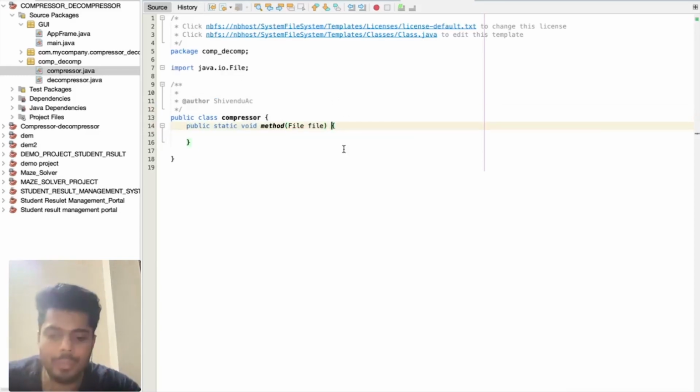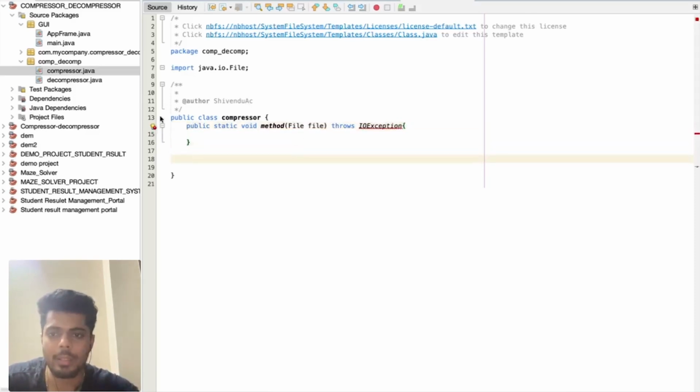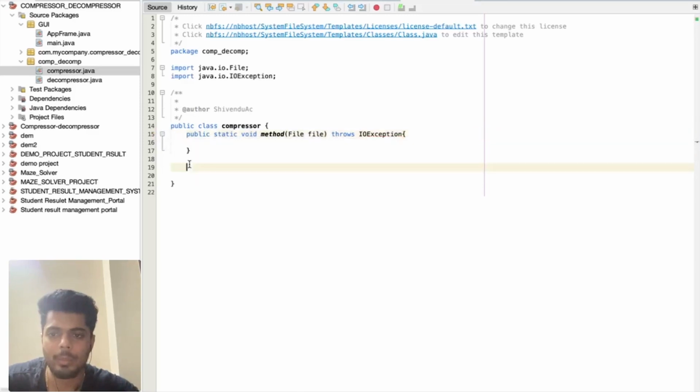That means it needs a file whenever this function is called. It throws, let's say, IOException, because of course we are dealing with this. And yeah, let's add the import for this also.